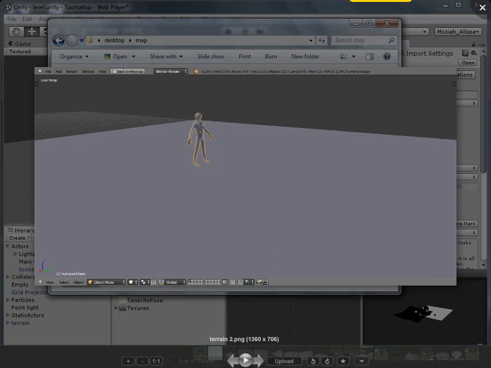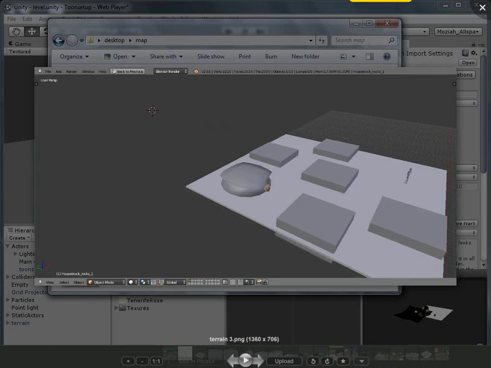Once I did that, I imported a basic model of a human being to act as a reference, so that whatever I import into the scene, I keep it in proportion. I'm using it as a ruler or a measuring tool. So that's the height that I want it to be, like the player height inside our Unity game.